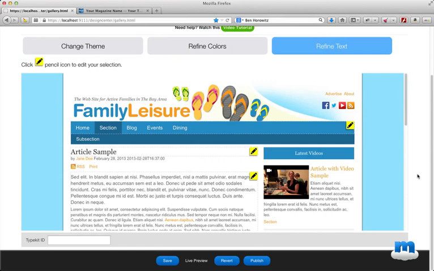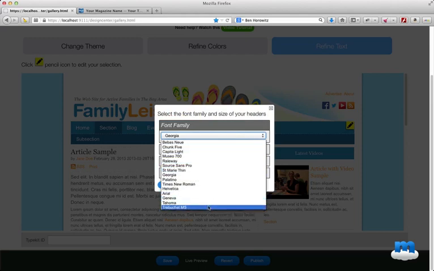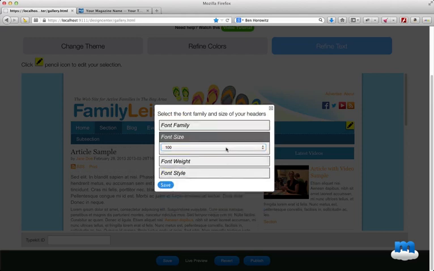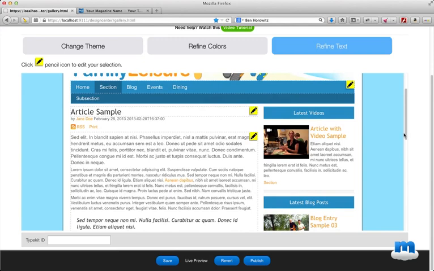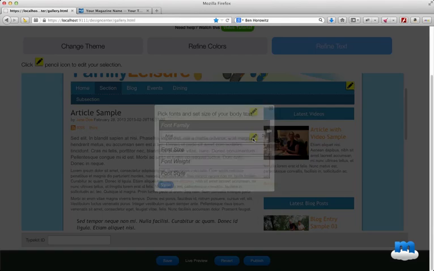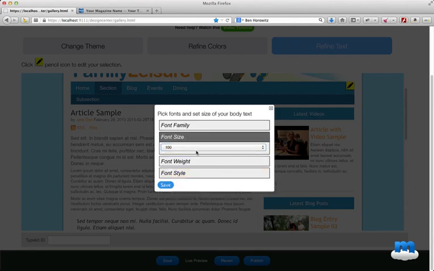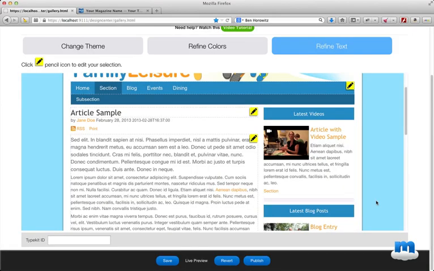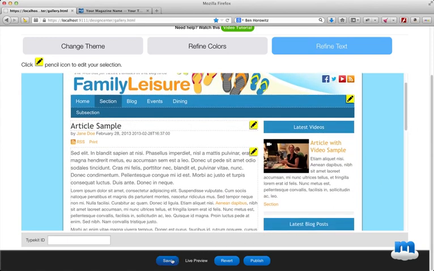So back to editing our page. I want to make the text headers a little different, so I'm going to select Trebuchet, and I also want to make them a little bit bigger, so I'm going to pick about 110%. Now this will affect the text headers throughout your site, so check how it looks before you publish. Finally, for the body text, I'm going to also make it Helvetica, but I'm going to increase the size a little bit to about 110%, so it's easier for my readers. Okay, that's looking pretty good. The text is nice and legible. The colors look good with my logo, so I'm going to save my changes.